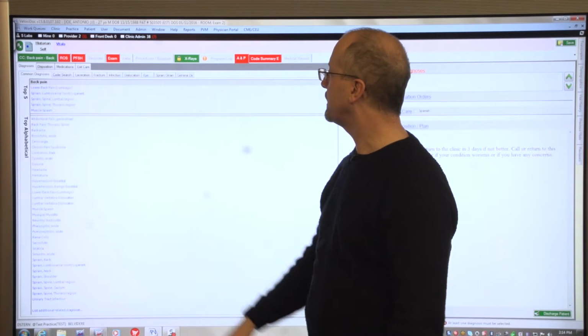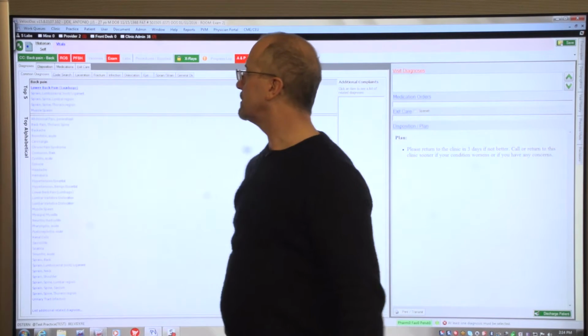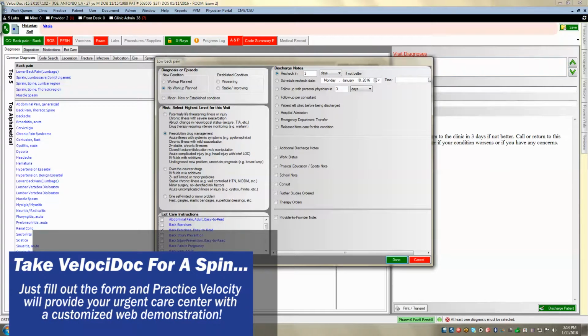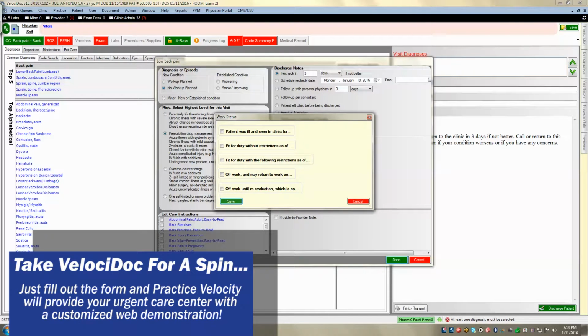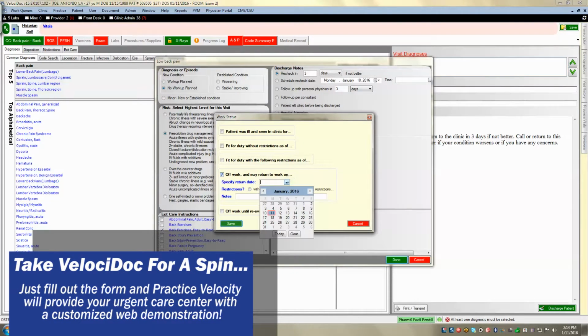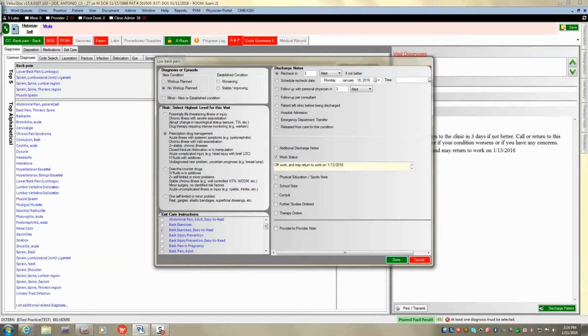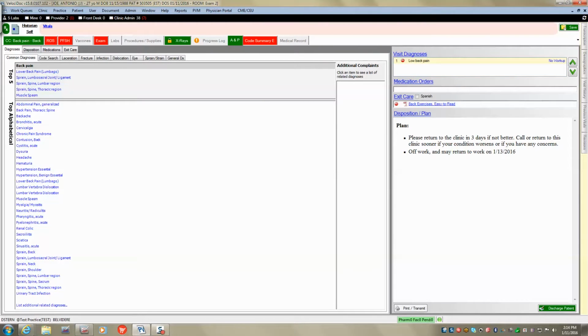Over here on the assessment and plan, I can just pick the diagnosis, in this case, LS pain. No workup plan, prescription drug management. We'll give an exit care for back exercises. Here we go, back exercises. And we'll say recheck in 3 days, if not better, sooner if worse. The patient wants a work note, and we'll give the patient a note saying that they can be off work for a day or two, and back to work there in 2 days. And we've completed this chart.